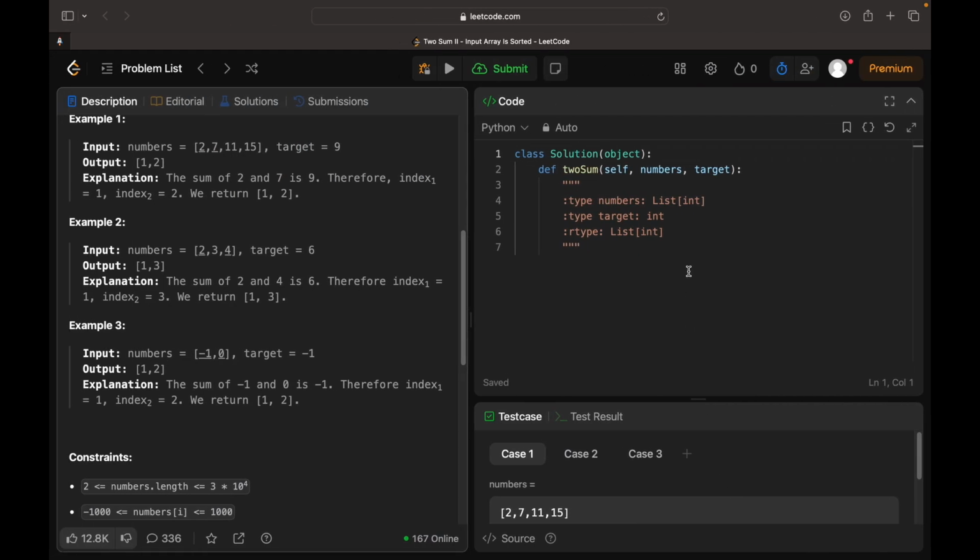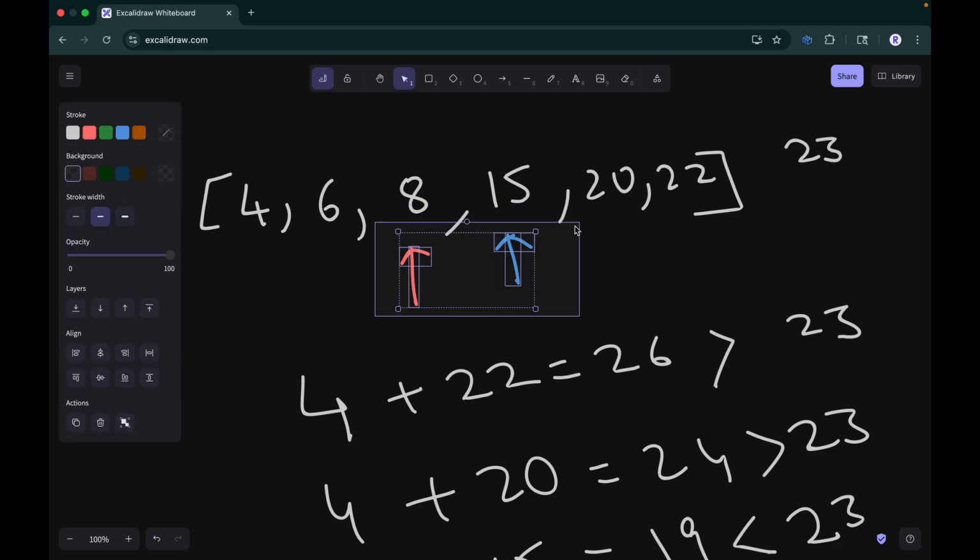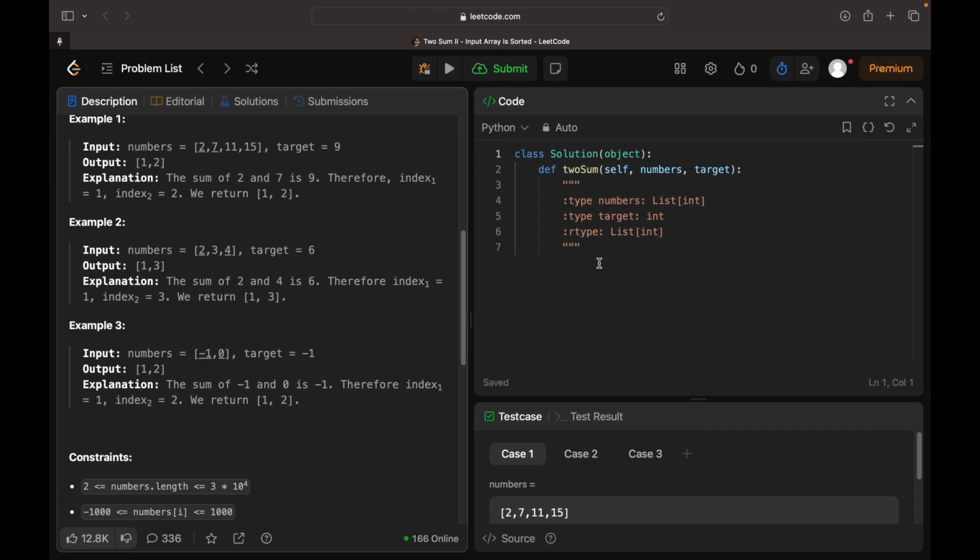So the time complexity of this remains O of n, but the space complexity is just O of 1 because we no longer need a set. We can make use of the sorted array to ensure that we only have to keep track of these indexes, which are two integer values, which is just O of 1. So let's go ahead and solve this.